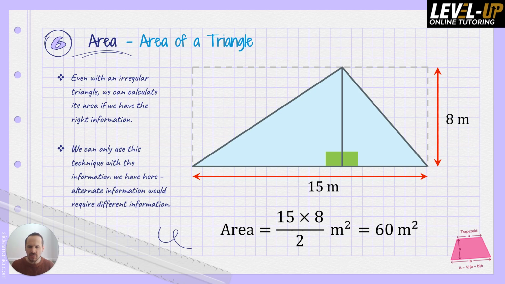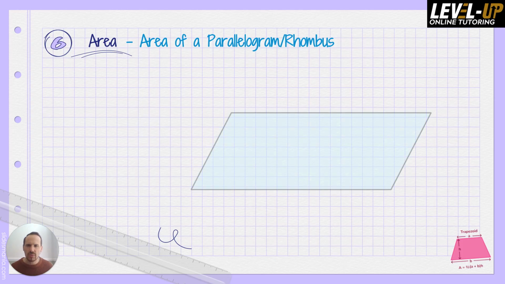So we can work it out with this where we've got the correct information. But say if we had alternate information like this, then we wouldn't be doing 15 times 10 divided by 2. You need specifically the height, that perpendicular distance, because remember, going back to the very foundation of what area is, it's two perpendicular distances multiplying that produces an area. If they're like this, where they're diagonal with respect to one another, that won't work. So just something to be mindful of there. It's important to understand where these kinds of formulas come from so you know how to apply them correctly.